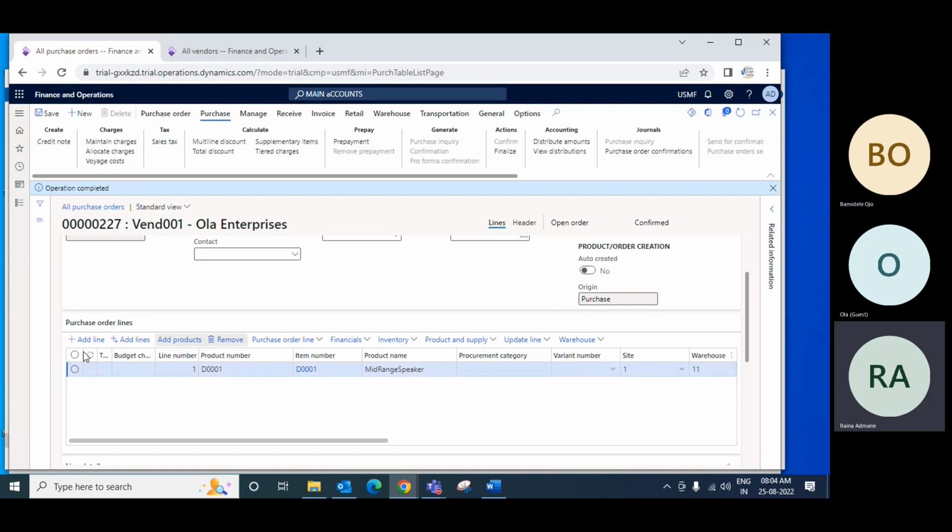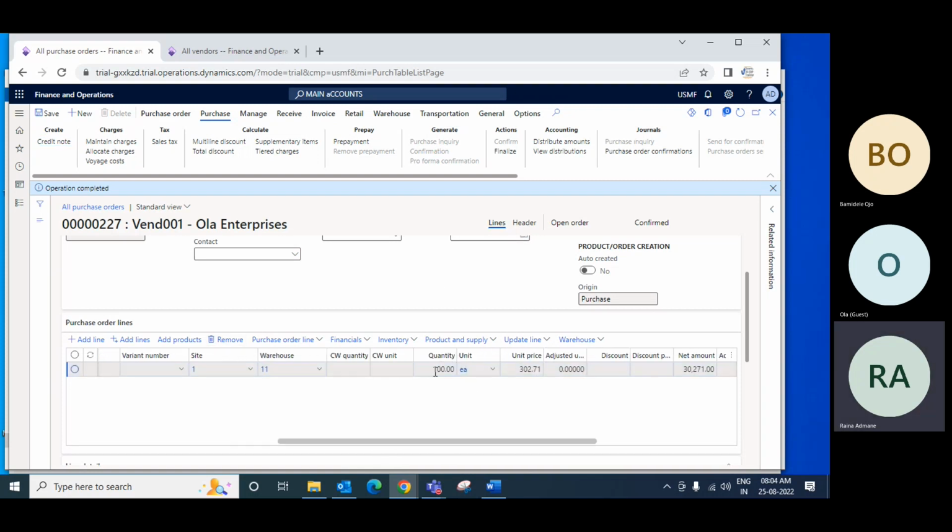Now, once you confirm and you want to change something, you need to reconfirm. If there is no change as of now, it does not allow you to reconfirm. But if you do some changes, for example you find that you need quantity 200, I just change it to 200 and save this. Once I have done any changes, definitely I need to reconfirm. So now it is open again. It's not yet confirmed.